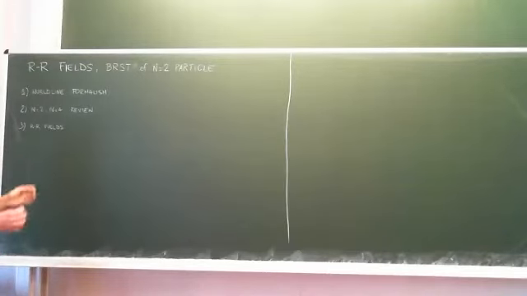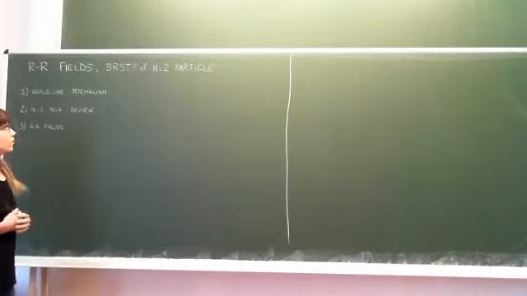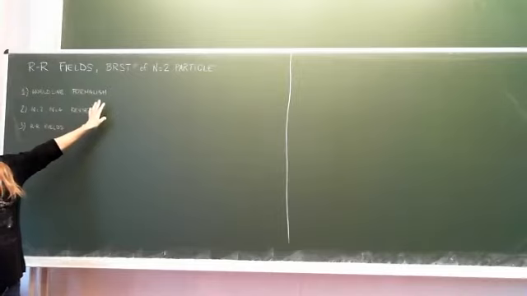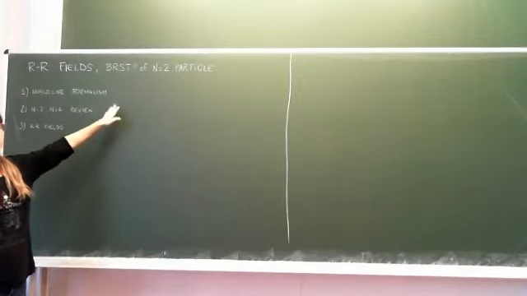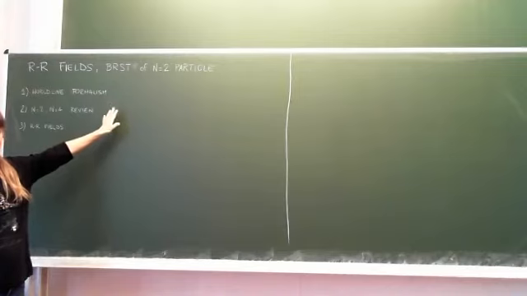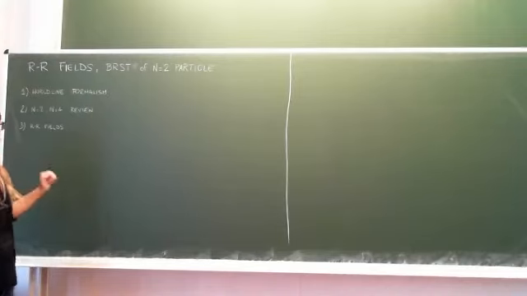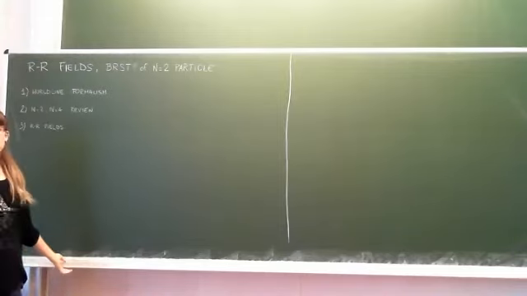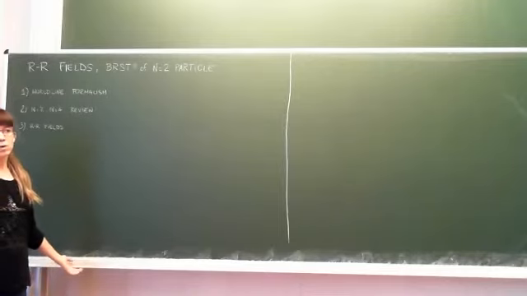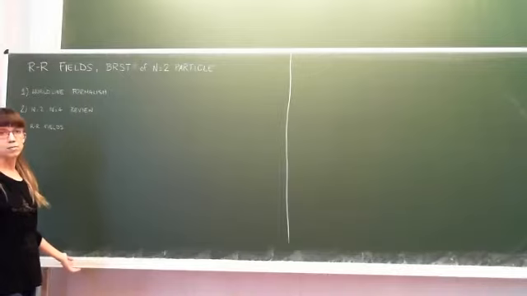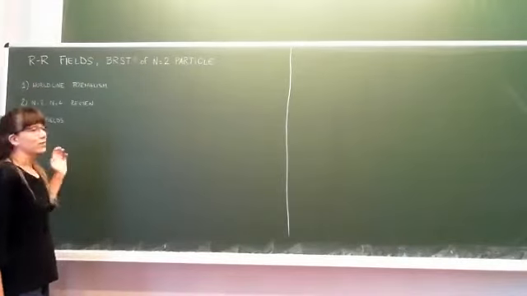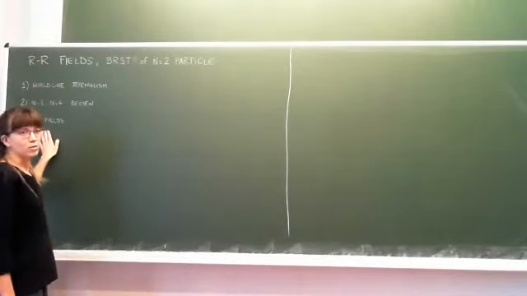Okay, so the talk is about the Ramond fields and the BRST of N equal to particle. This is the table of contents. I will first tell you about the worldline formalism, and I will convince you that we can describe half integer spin particles using supersymmetry. As a second part, we will see the N equal 2 and N equal 4 case, where N stands for the amount of supersymmetry that you will have. And I will conclude by telling you more in detail what I'm interested in at the moment.